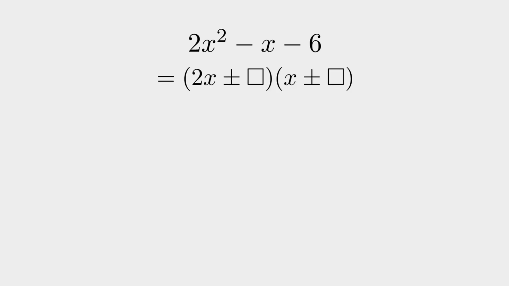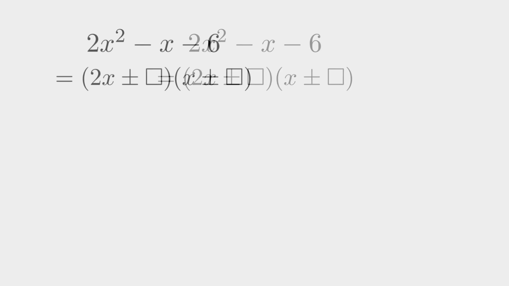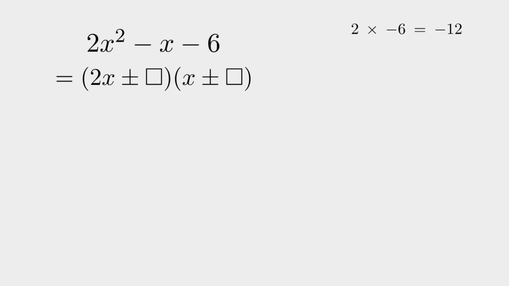This is where the factorizing gets a bit different, when the coefficient of x squared is not equal to 1. In this case, it is equal to 2. With our knowledge of foiling brackets, we can say that the factorization will take this form, because multiplying the first two terms, 2x and x, will give us 2x squared. Multiply 2 and negative 6, and this will be our number to determine our set of numbers, which when the set is multiplied by each other should give us negative 12.